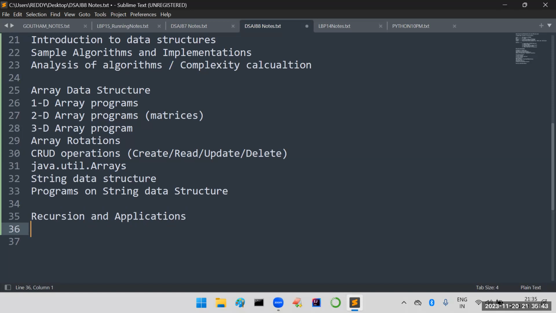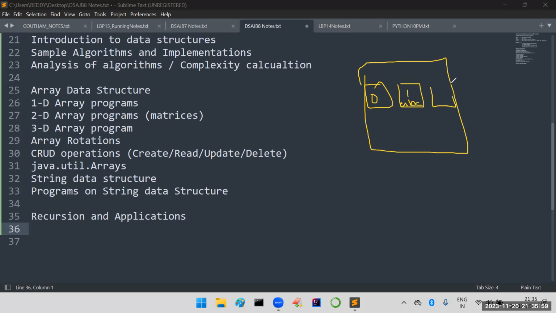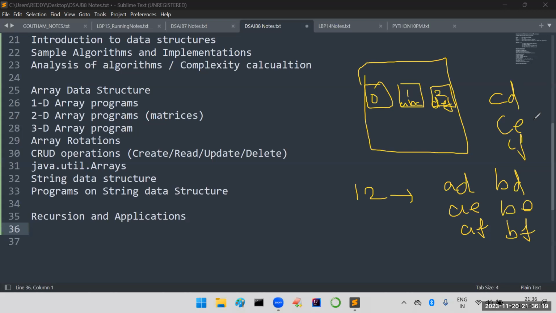Sir, if you take our old keypad mobile phone, you will have the keys like this, 0, and a key called 1. Here some alphabets are there like ABC, and if you take 2, DEF will be there. Sir, do you know if I press 1, 2, what combinations it is going to print? AD, AE, AF. What is another combination? BD, BE, BF. What is another combination? CD, CE, CF, like this. Almost 9 combinations, 9 words we can type if you press 1 and 2. If you press 1, 2 and 3, then multiple words you are going to get.